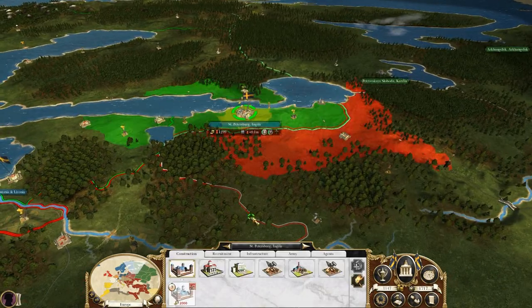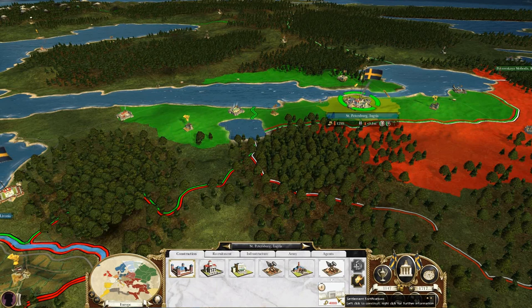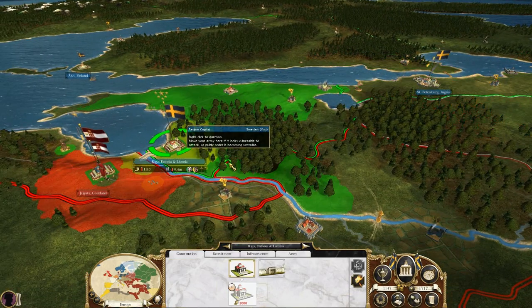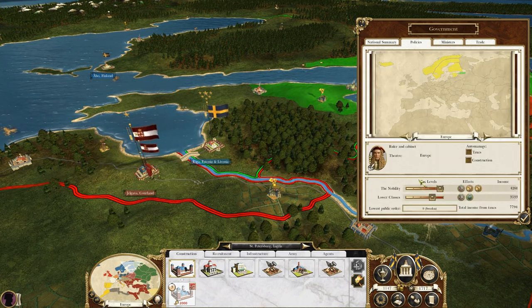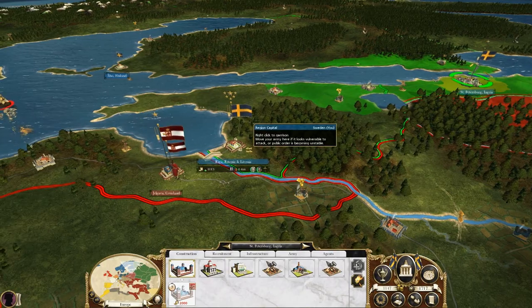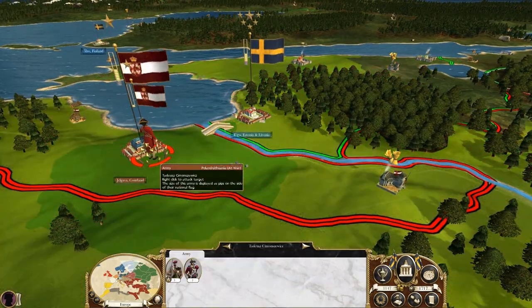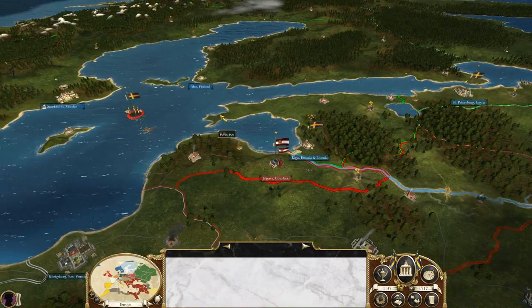Okay. Now, I am going to keep this garrison in Ingria. And I really should build settlement fortifications over there. I'll do that next turn. And I'll turn down these taxes again, because they don't need to be this high. And I'm just waiting for these guys to attack me.